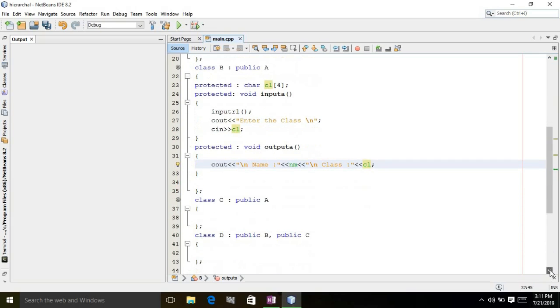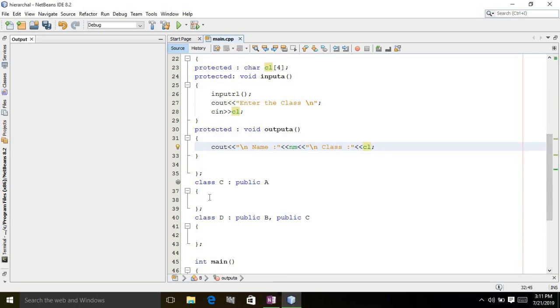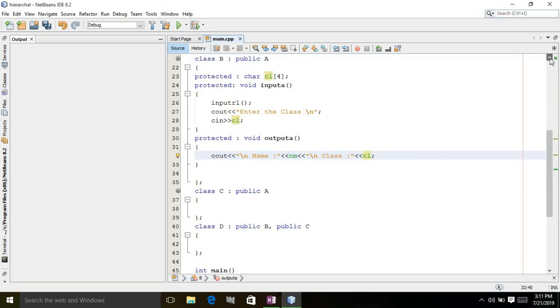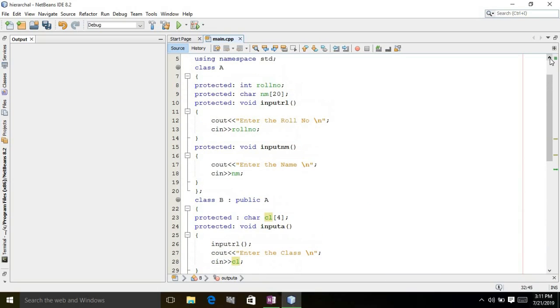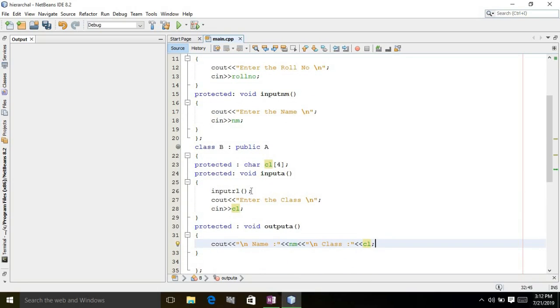Okay, so you come to the class C. So class C input what? Input name. Okay, so I want to use that input RL here, so I can't input the name here. Okay, so I have to use the roll number. Okay, if it inputs the roll number, how can it store into the name? Okay, so we have to concentrate here. So here we call the input RL, so here we have to mention the roll number as well as class. Okay, so this is not roll number, this is not name, this is for class.